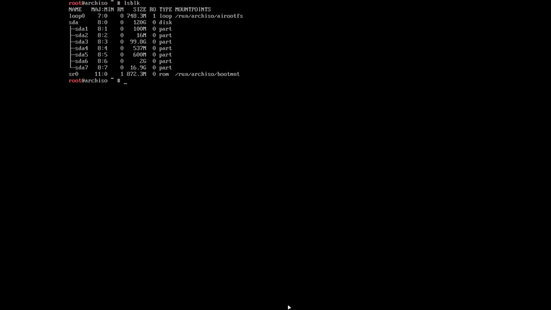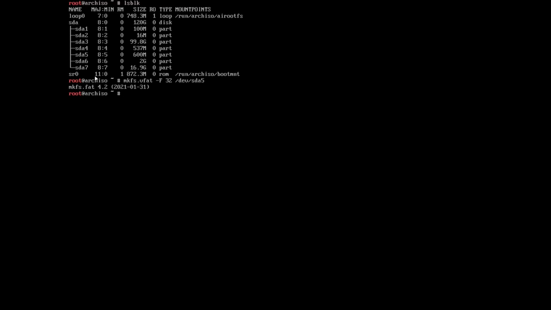Now typing lsblk again, as you can see here, we have sda5, 6, and 7. This is what we will be working on. Now we can format first, starting from the top: mkfs.fat -F 32 /dev/sda5. Be careful with this formatting, because if you format your Windows partition, then you will not be able to boot into your Windows, and you will lose a lot of your Windows.